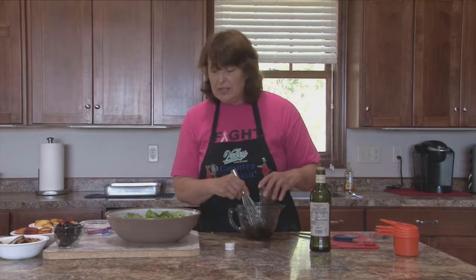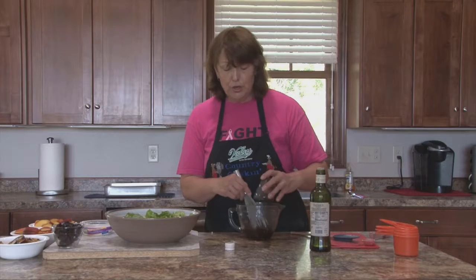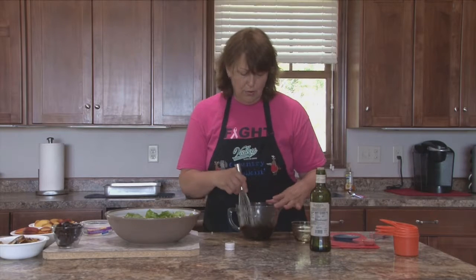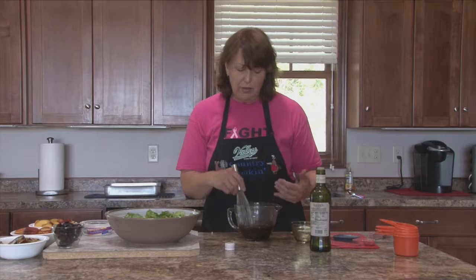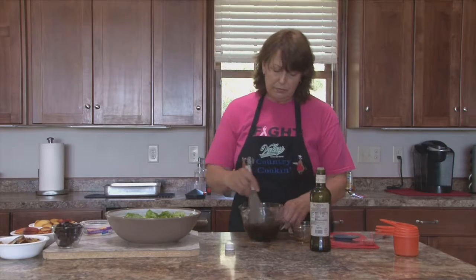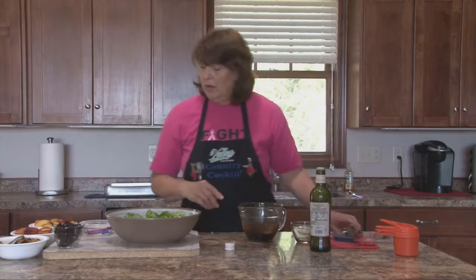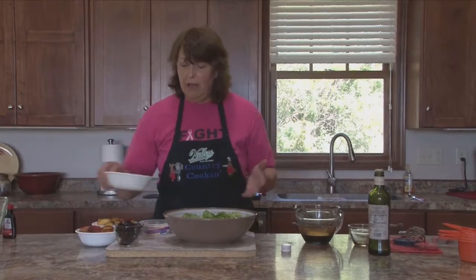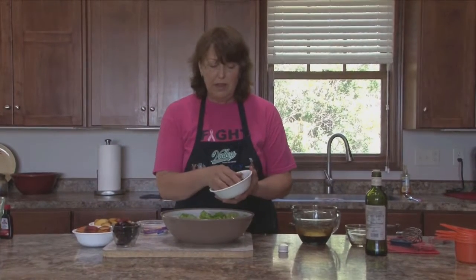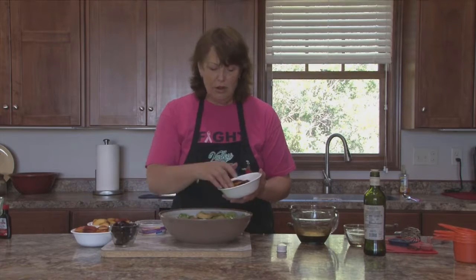And the salad is as much fruit as it is greens. So it's a nice refreshing salad. It goes well with something like a casserole. So for the fruit, I have 3 plums that I have, it says to peel them. I actually like the peelings on. I think it just makes it prettier.